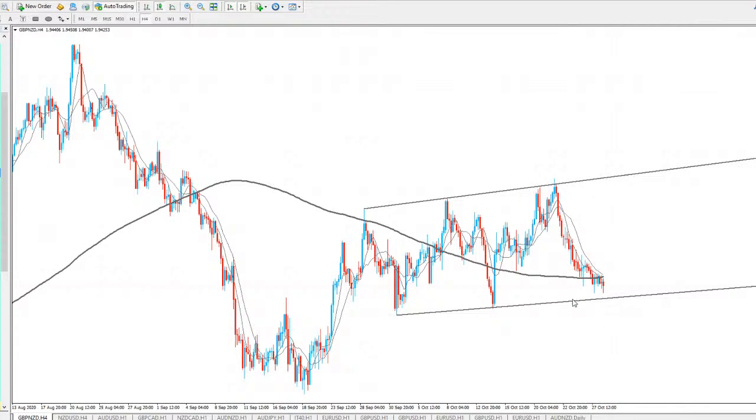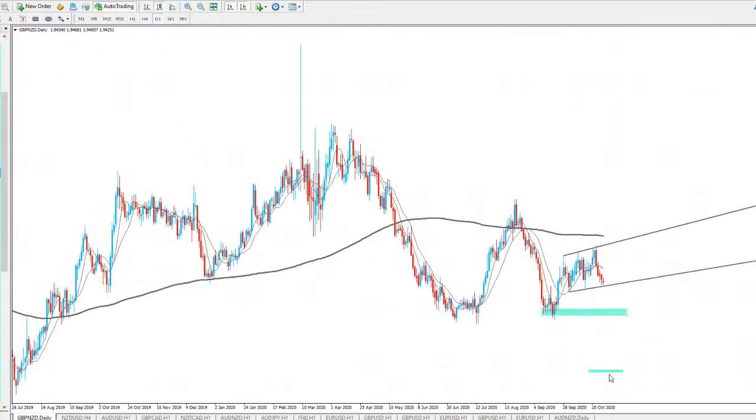However, if we see price break down through the trend line, again we could see a nice push to the downside to go and test the lows all the way down there, which could be a nice place for a short trade. But if we do get to this area again, we'll potentially be looking for longs again for GBP/NZD. As you can see, if I drag this level across, it's a very strong support area on the daily chart. Support along here, push to the upside, support again, so that'll be acting as support again for a fourth time.